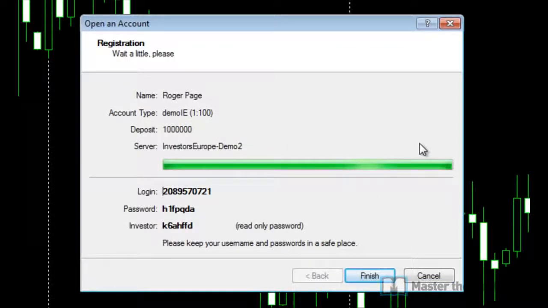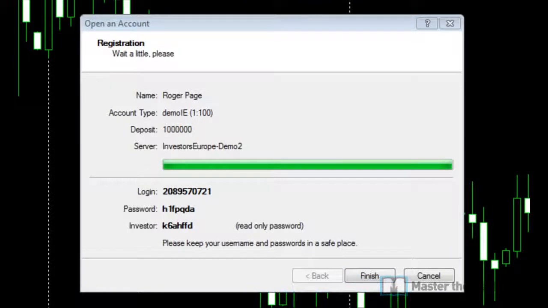Okay, so what you're going to get then is a box that pops up and tells you about your registration details. This is very important because instead of just hitting finish, you actually need to log all of these details in a safe place, because you're going to need them for the MyFXBook account. So make sure you log these and keep them somewhere very safe, where you will have access to them over and over again. If you hit finish, then that is finished, because you won't be able to get access to those passwords and investor passwords again.